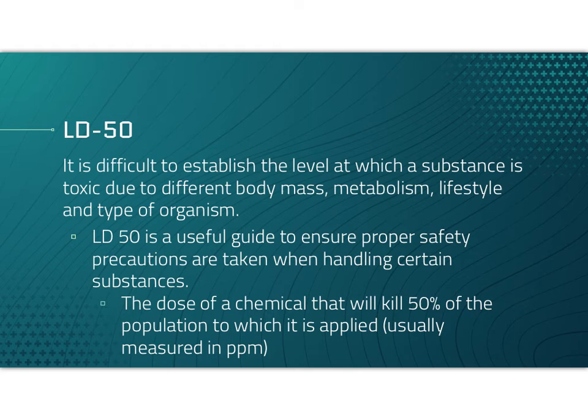LD50. So it's difficult to establish the level at which a substance is toxic due to different body masses, our different metabolisms, lifestyles, and the different types of organisms. LD50 is a useful guide to ensure proper safety precautions are taken when handling certain substances. LD50 is the dose of a chemical that will kill 50% of the population to which it is applied. It's usually measured in parts per million, and typically it's been experimented on mice or rats, and LD50 is reported in that way.